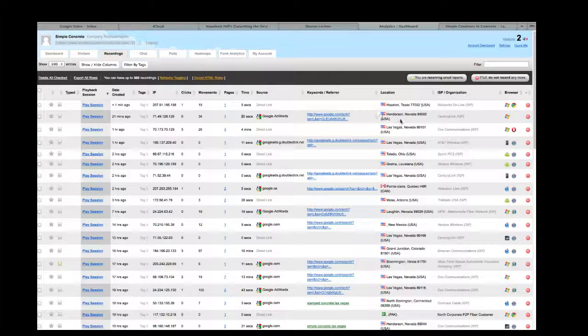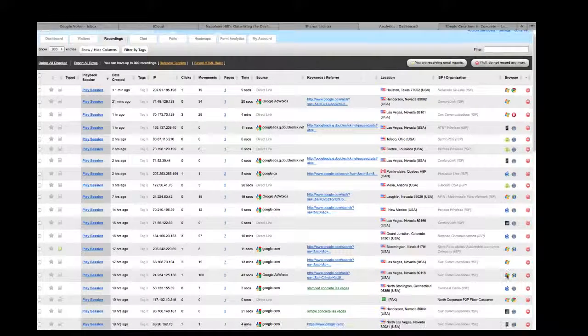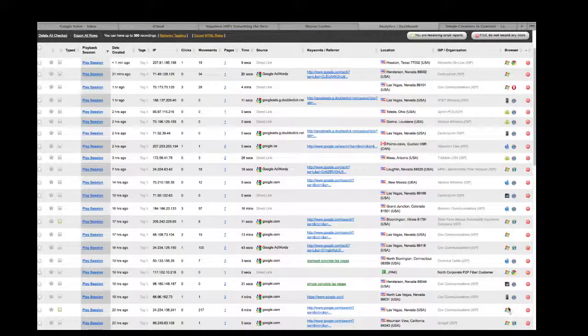You can see what city, state they were in. And you can also see what kind of browser, what computer they use to engage with your website. So this is a PC, that's a Mac. This is a Droid, that's an Apple. iPhone, that's an Apple. That's an iPad, Apple, PC, Apple, iPad, iPhone, Android phone. You get the idea. It also shows the browser.